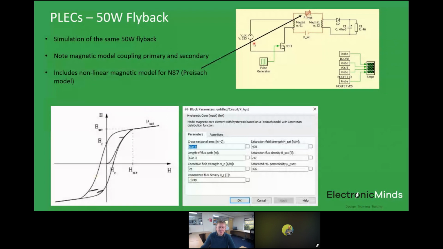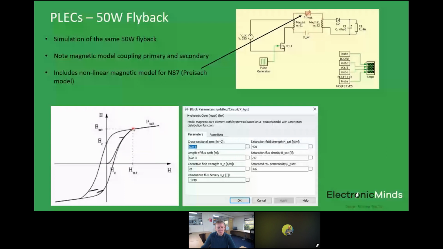And again, this is something I've put in as part of one of my library parameters. It uses a slightly different modeling technique, not the Jiles-Atherton. It uses this thing called, I don't actually know how to pronounce it, a Preisach model maybe, whereby there are certain key parameters for the magnetic material. Firstly, you've got to put in the details for your core, so the cross-sectional area and the length of the flux path. Then it characterizes the shape and behavior of the BH curve by identifying this remnant flux density, BR, where we're crossing the y-axis here. The coercive field strength, HC, is this point here where the curve is crossing the zero flux line. And then we also need to specify HSAT and BSAT, which we have to decide what they are.